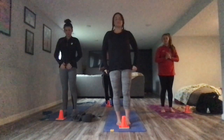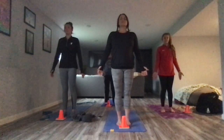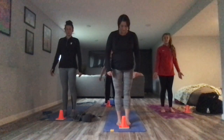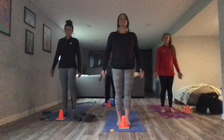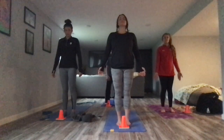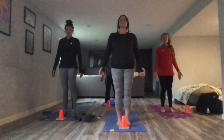Open your palms. Relax your feet to the side. Let's think of that spine lengthening and the body staying open. So we talked about all four corners of our foot pressing into the ground. Lifting from the arch of the feet. The knees stay nice and relaxed, the hips stay open. Our spine lengthens, creating that space between each vertebrae.